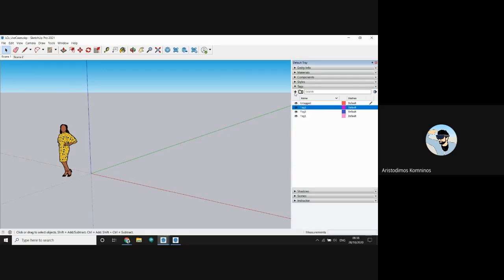So let me create a few tags here. You will immediately see in the tag tray that there is a new button that says Add Tag Folder and a search bar here. Now, if I click a tag folder, you see that I create a new kind of object, which is a folder. And if I select a couple of tags and drag them in there, those are getting nested underneath the tag folder. Another way to create folders and include tags inside them is to select a number of tags and click the tag folder. Those immediately go under there. And of course, you can also create nested folders.